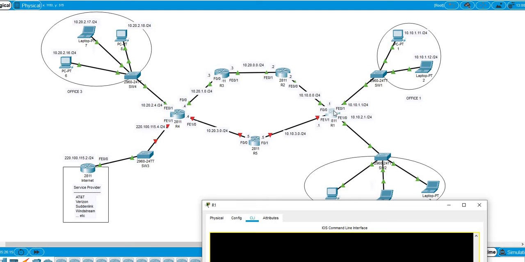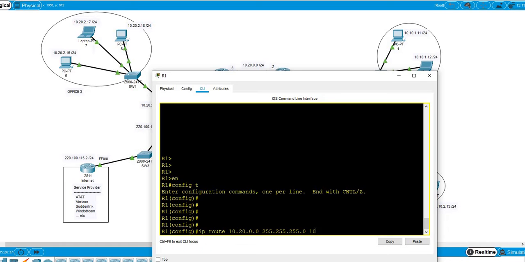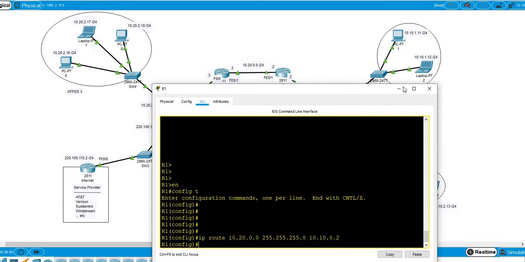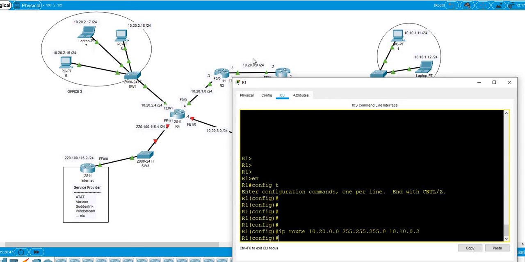Okay, R1 is going to reach this subnet through this interface on R2, through 10.10.0.2. That's what we put here, 10.10.0.2. Okay, enter. So this route is added.